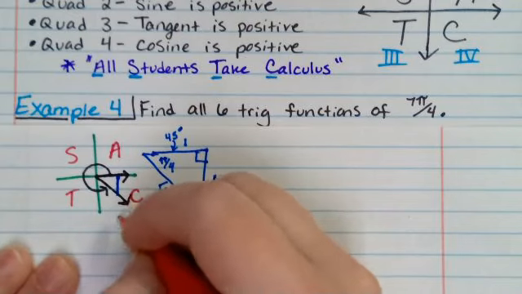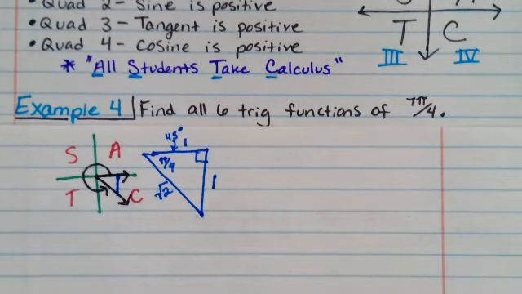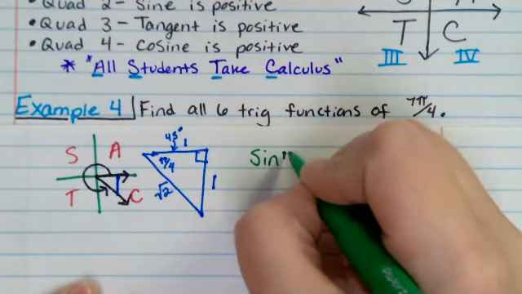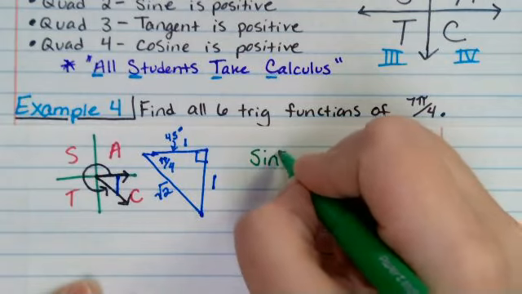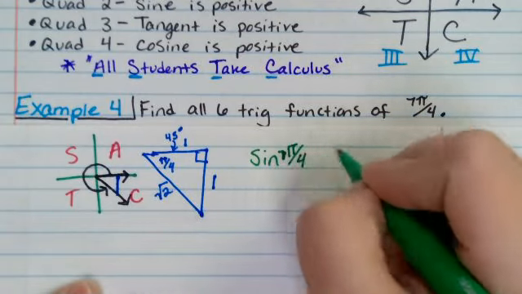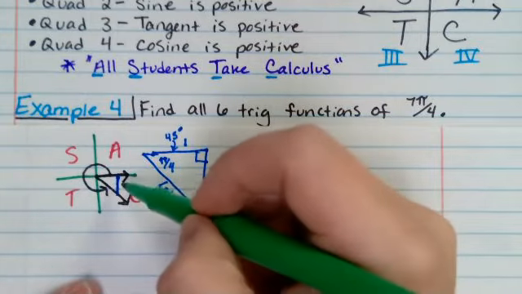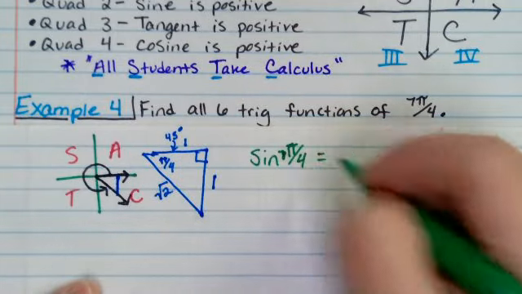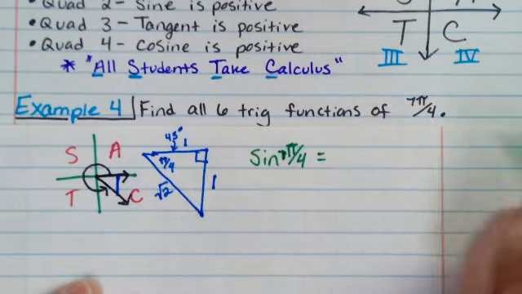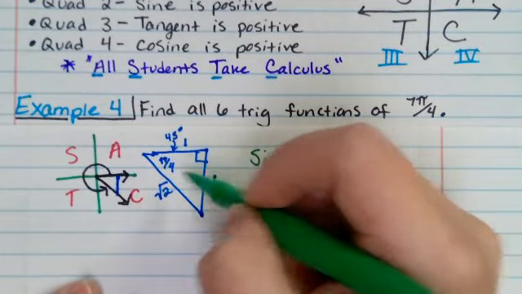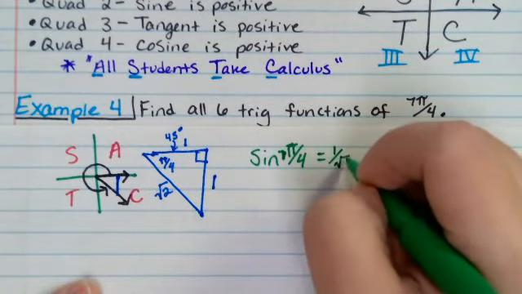So the only thing is cosine, and then it's reciprocal by default. Everything else should end up being negative. All right, so let's look at sine of, we're going to call it 7 pi over 4, because that's what allows us to drop it into this quadrant. But then from there, to get the numbers, I'm going to look at actually this right triangle and use this reference angle. So opposite over hypotenuse, 1 over square root 2.